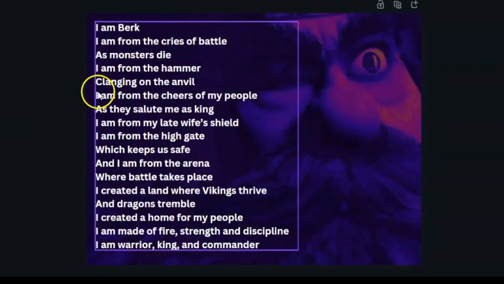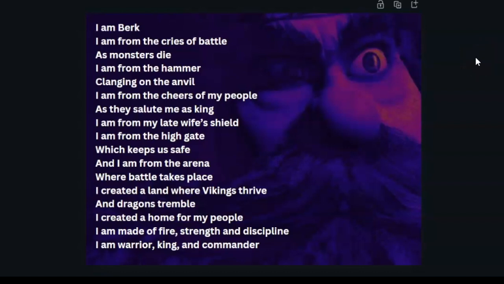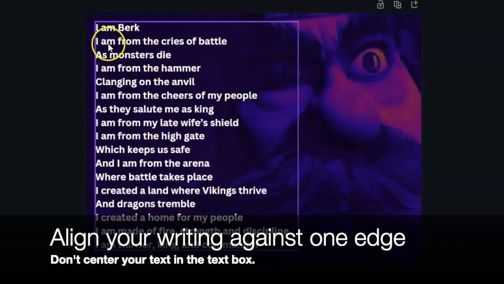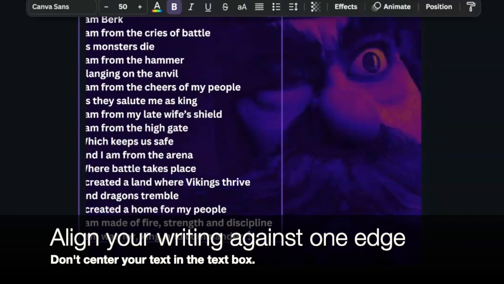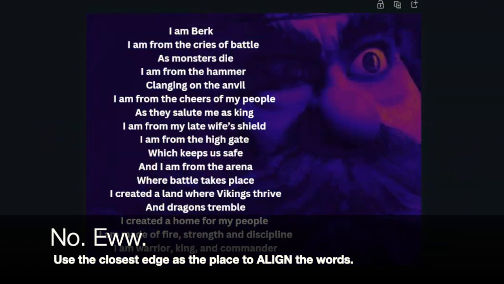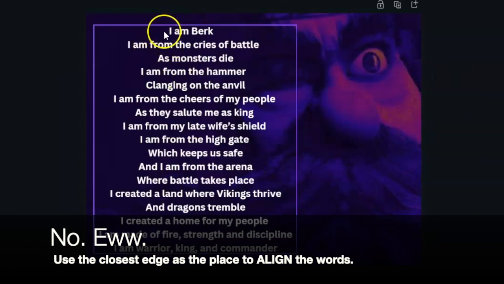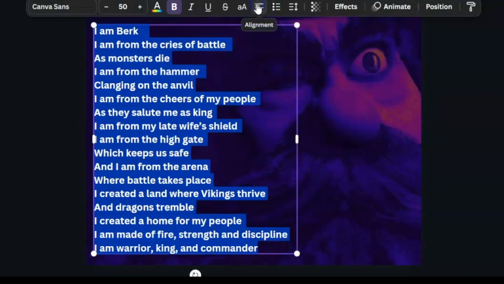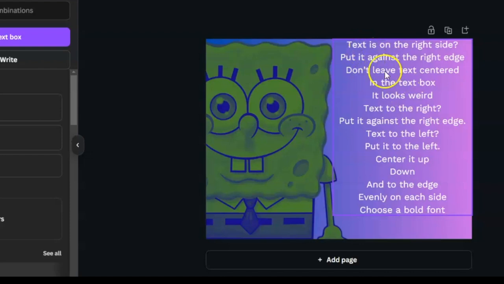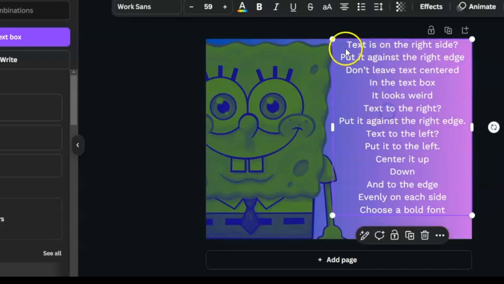All right, the last thing I want to talk about is where we want to put our text. If you look at mine, it's against the left-hand border. So in the text box, it's aligned left. What a lot of us do as we work on these is we'll center things in the text box. But think about what side of the screen your text is on. If your text is on the left-hand side, instead of it being centered, I would select it and move it to the left. If your text is on the right side, put it against the right edge of the document.